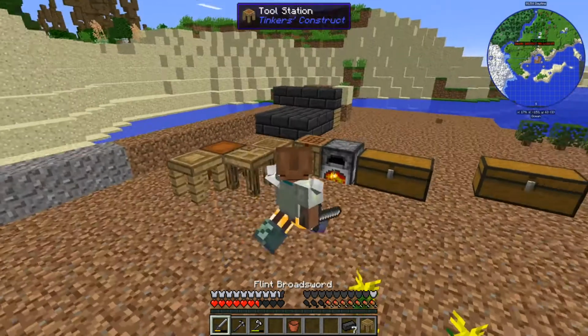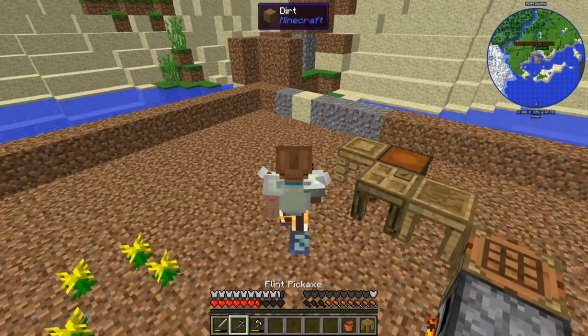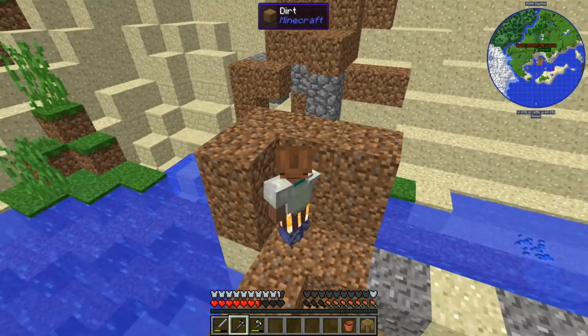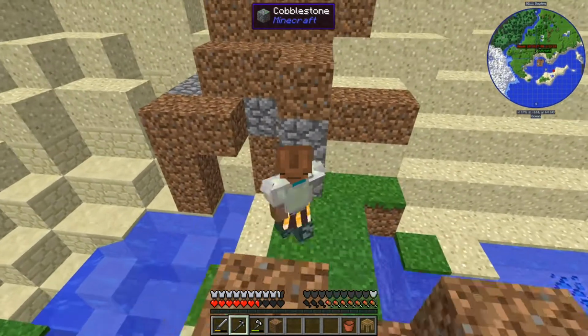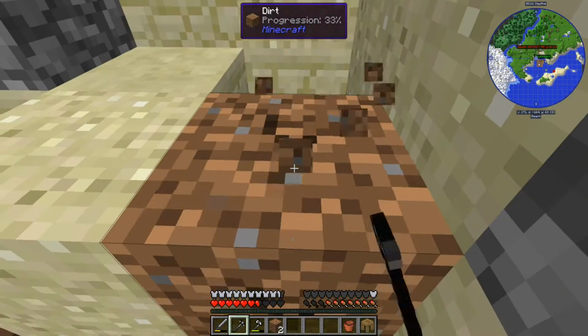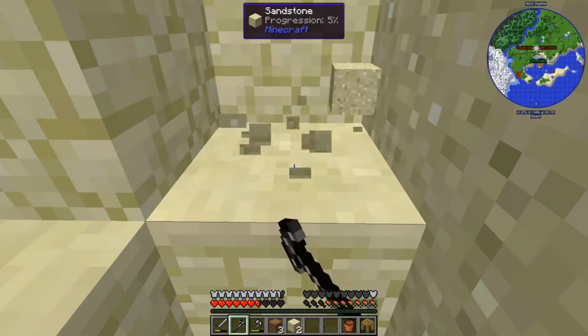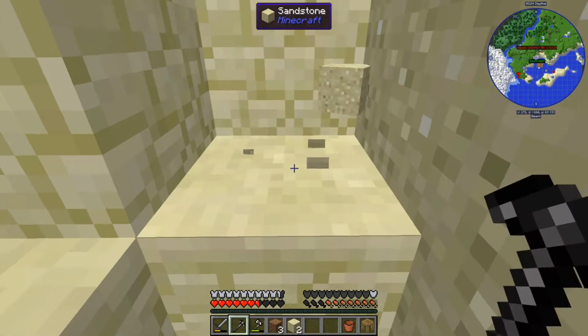There we go. Stick this away. I don't need that. Let's go keep digging down into the dirt. Don't need this, don't need this, don't need this. Oh, I do need that. Well, not really necessarily, maybe. There we go. Come over here. This is where I'm going to start our long journey down into the ground below, as soon as I get through the sand.